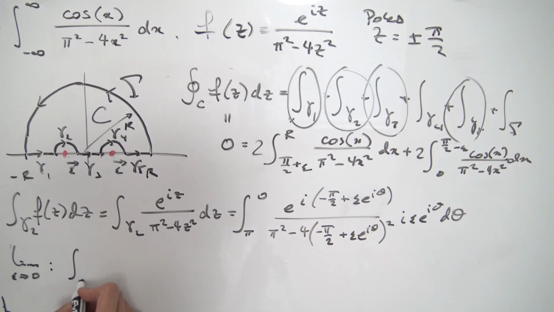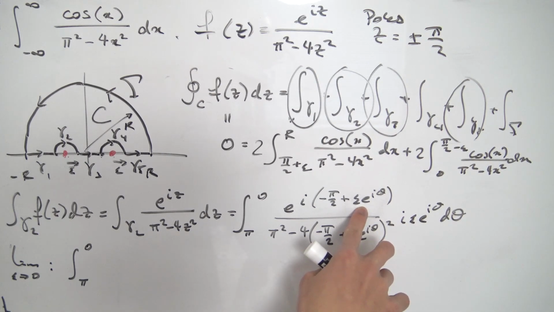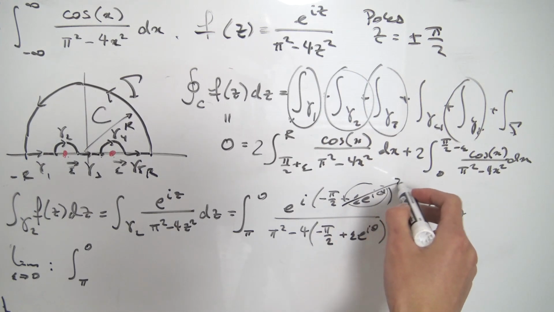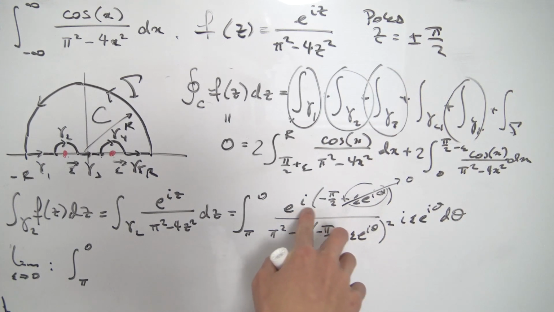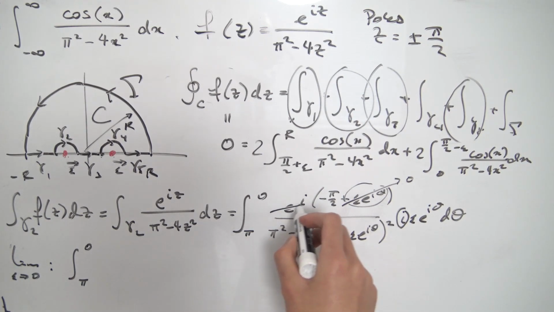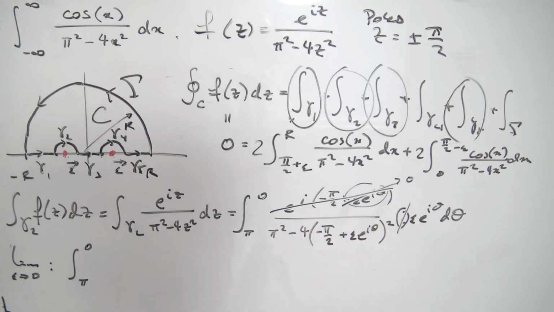It's going to turn into the integral from pi to 0 of, well, as epsilon gets smaller and smaller, this term right here is going to vanish off to 0, leaving us with e to the i times minus pi on 2. But notice that's exactly minus i, because if you start at 1 and swing down an angle of minus pi on 2, you're going to land on minus i. And notice we have an i right here. So minus i times i, well, i times i is negative 1, and negative of a negative 1 is exactly 1. So in fact, this whole thing right here will cancel out with this i. It's just going to be 1.